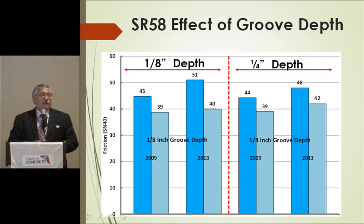They also looked at the effect of groove depth at this site, comparing an eighth-inch deep versus a quarter-inch deep groove. The taller columns are the rib tire and the shorter the smooth tire, with 2009 Caltrans testing and 2013 IGGA testing — for all intents and purposes, there's no difference. So beyond an eighth of an inch, remember we're testing with half a millimeter thickness of water — the question is what if you had two millimeters of water thickness? We don't know the answer to that.